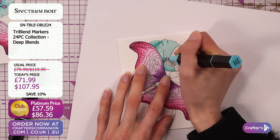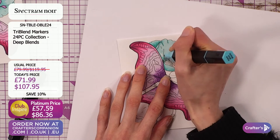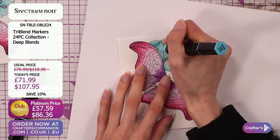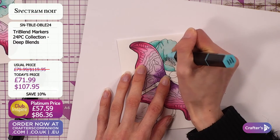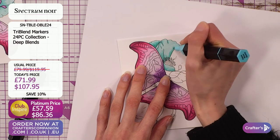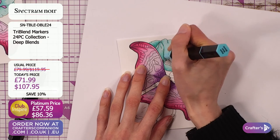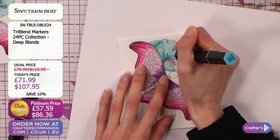As soon as you get a bullet nib in your hand, you seem to go into circles. I'm just watching you and I'm picking that up straight away. Even colouring big areas, you're doing it in circles. I know you're doing a little bit of flicking there, but when you come to blend, you'll do it more in circles. But when you were with the brushes, you didn't sort of brush across the page, you were just flicking with it all the time.